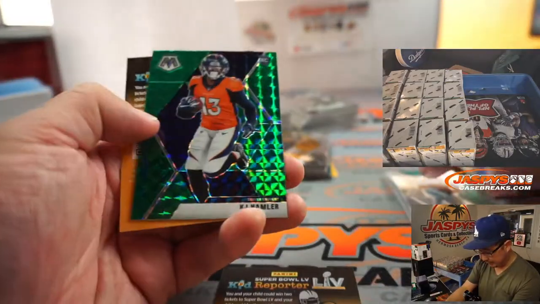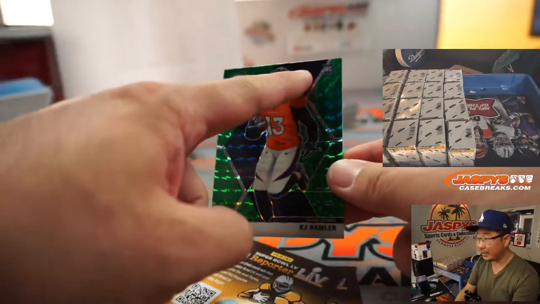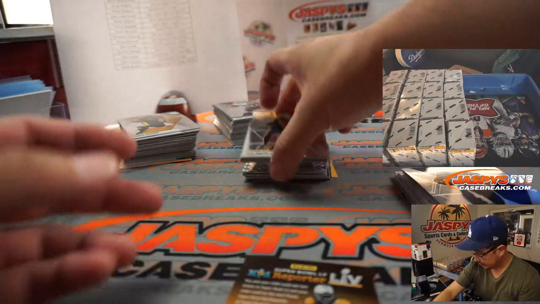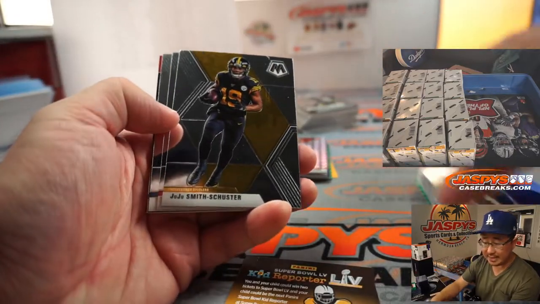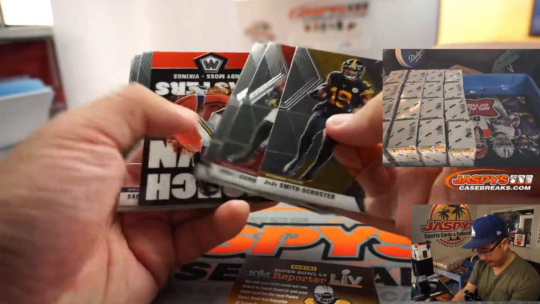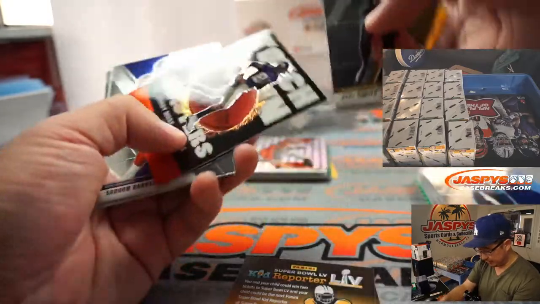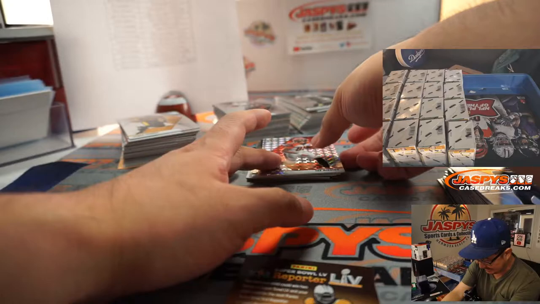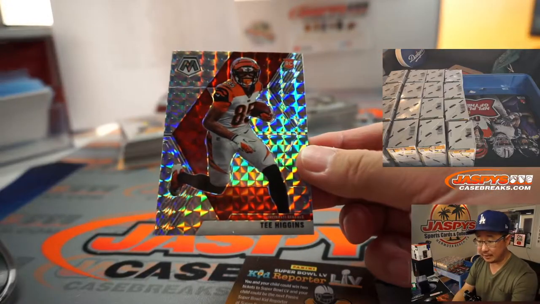Remember, veteran commons don't ship, but obviously all rookies will ship, and I'll sleeve rookie parallels here. KJ Hamler goes to Denver. That'll be for Ricky. Obviously, all of these rookies are going to ship. Inserts will ship. Nice T. Higgins Mosaic for the Bengals. That'll be for Ricky.